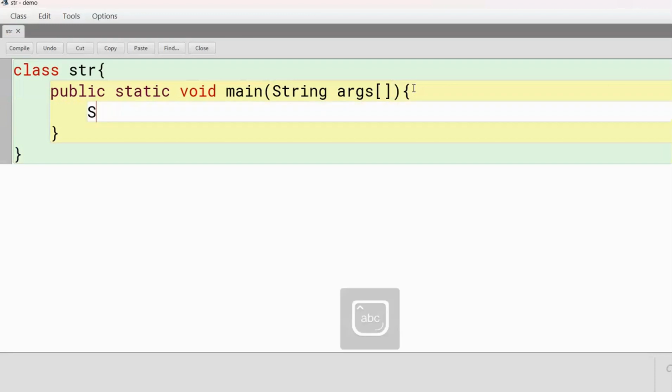Bracket, and after that let's take our first string. String data type, and let's say our first string is s, and inside this I write, let's say, Sachin.